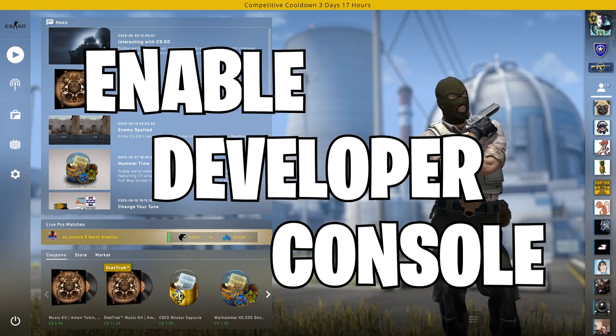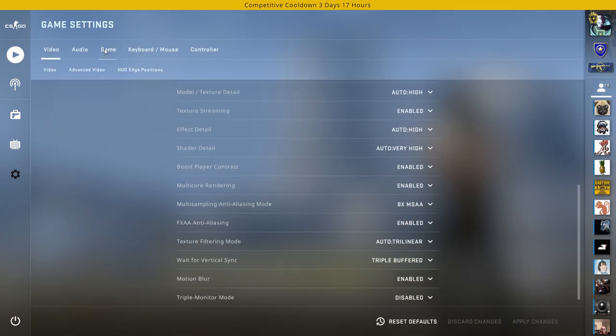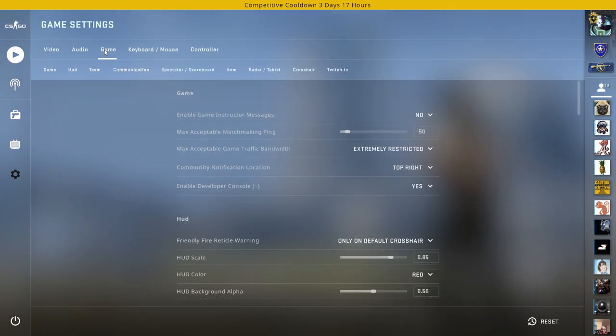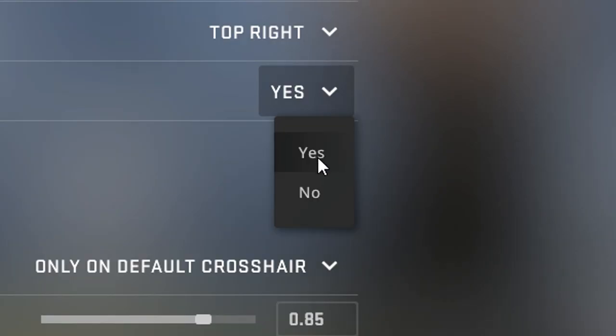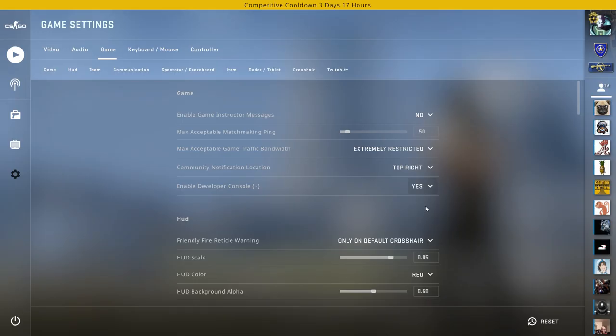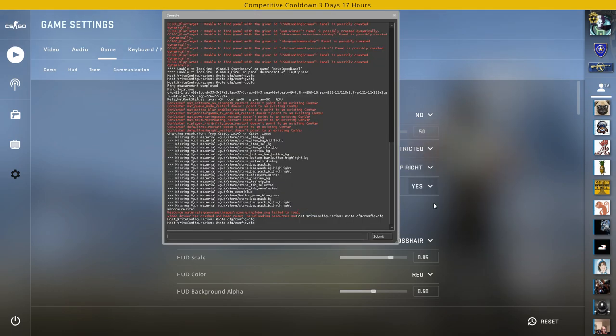I want you all to enable your developer console. And you can do this by clicking on your options, scroll over to the game tab. It should be the fifth option right here where it says enable developer console. Turn this from no to yes. And to open console, press the tilde button, this squiggly button right above your tab key. It should open this box right here.